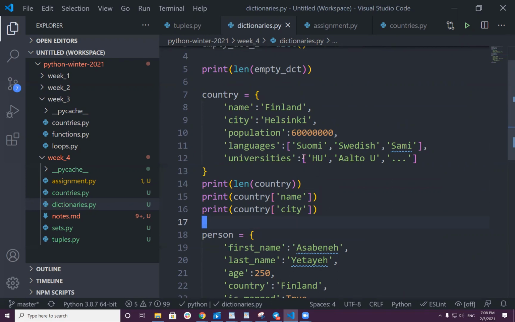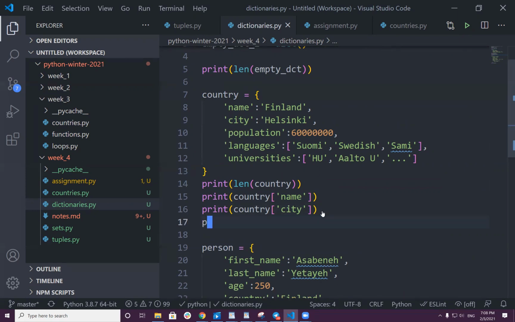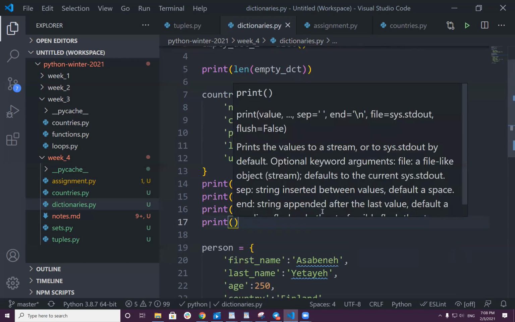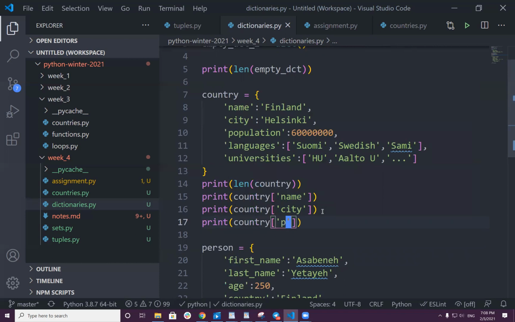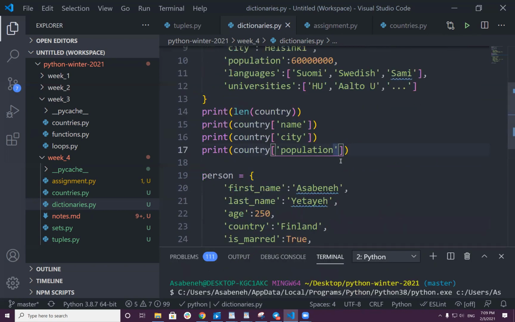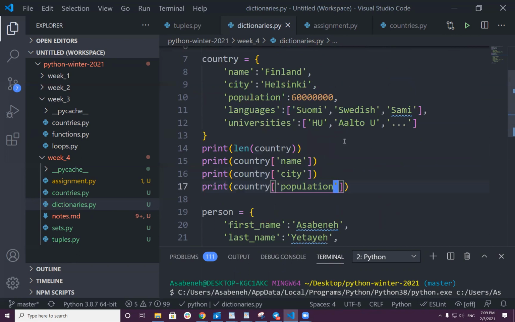So then population, print country, and then population. Yeah, it goes. How about if I want you to ask how many languages are in Finland?